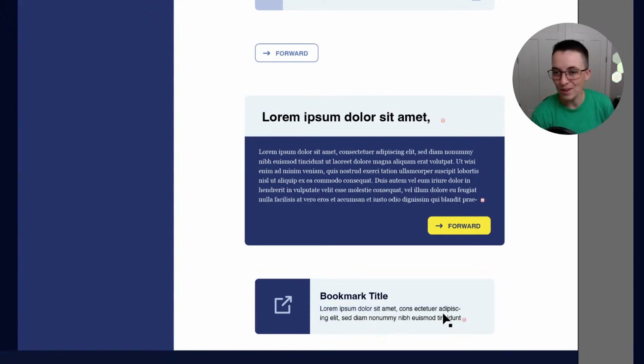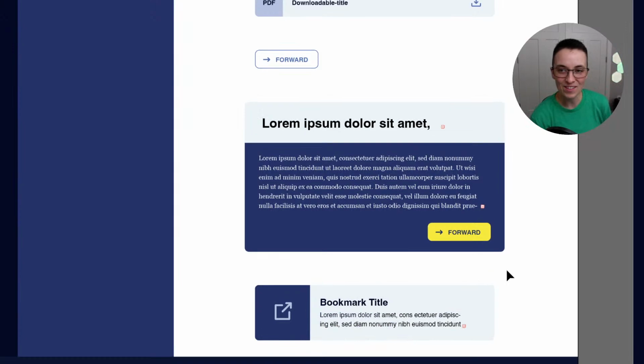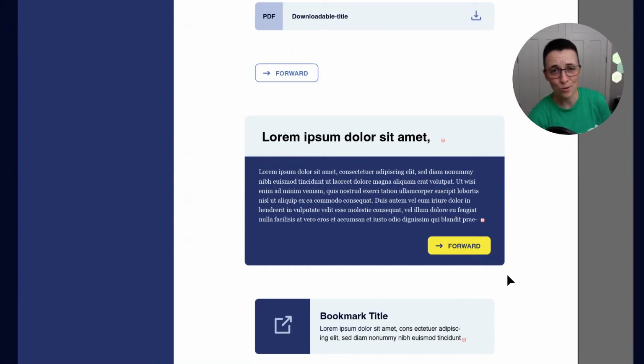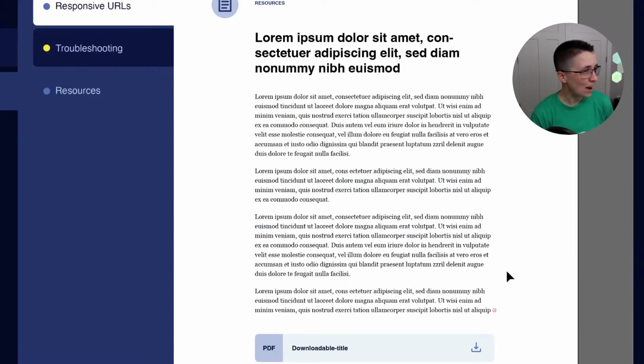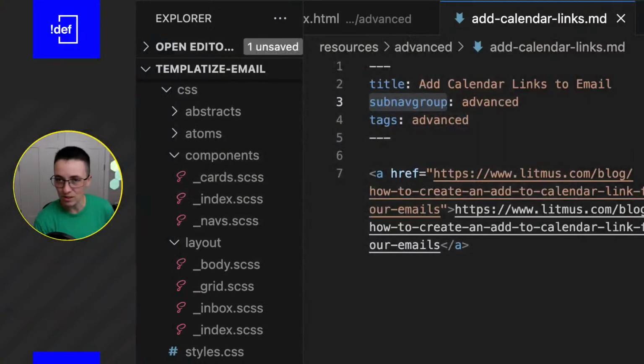That's kind of the point of a design system, right? So that we have these little components that are ready for us to use when the content calls for them. So that's what I want to focus on right now. So let's jump into the code. All right.